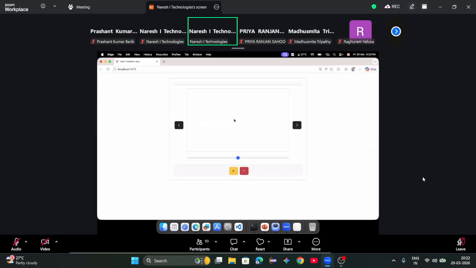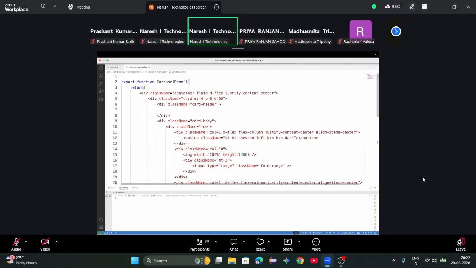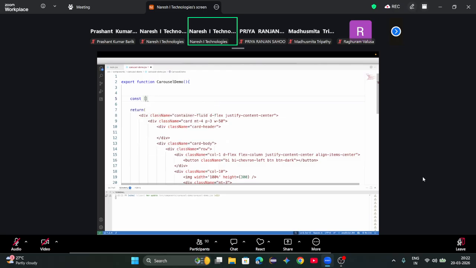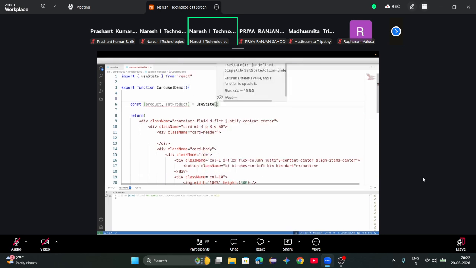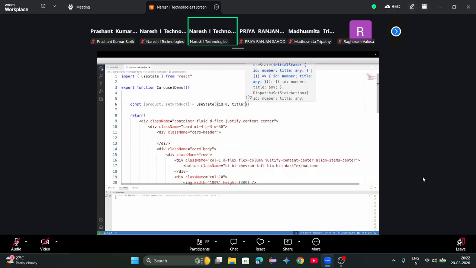Okay, now what we want to implement here is we will get the data from Fake Store and we will load the data here. So what we are doing is we are creating a simple constant product. This is product and setProduct is equal to useState. It is expecting a product. It is an object with id as number, title as string.